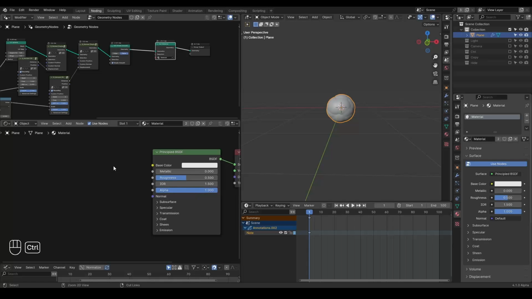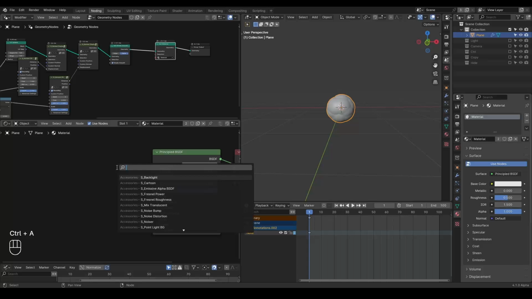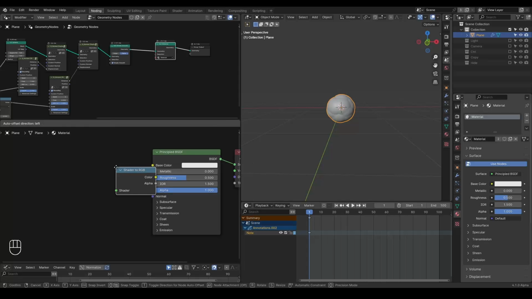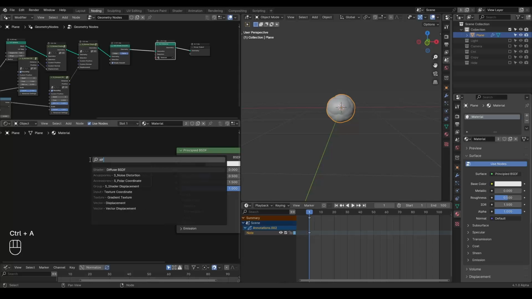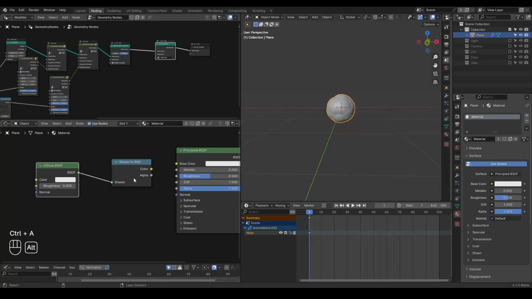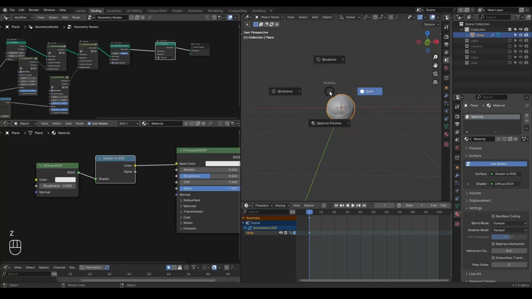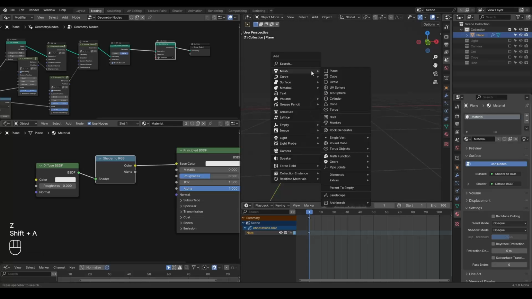The way we're going to do it is, firstly, let's deal with the fire. So I need a Shader to RGB, and I need a Diffuse BSDF. What it does is that essentially it's giving a gradient.